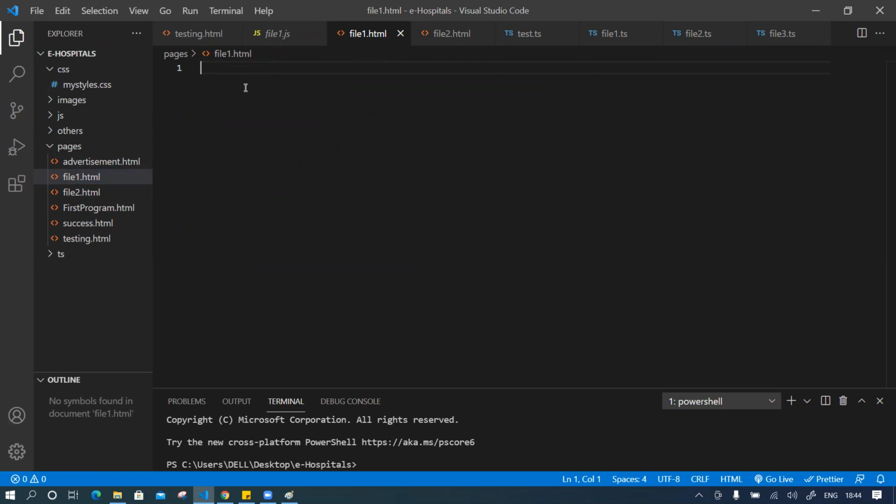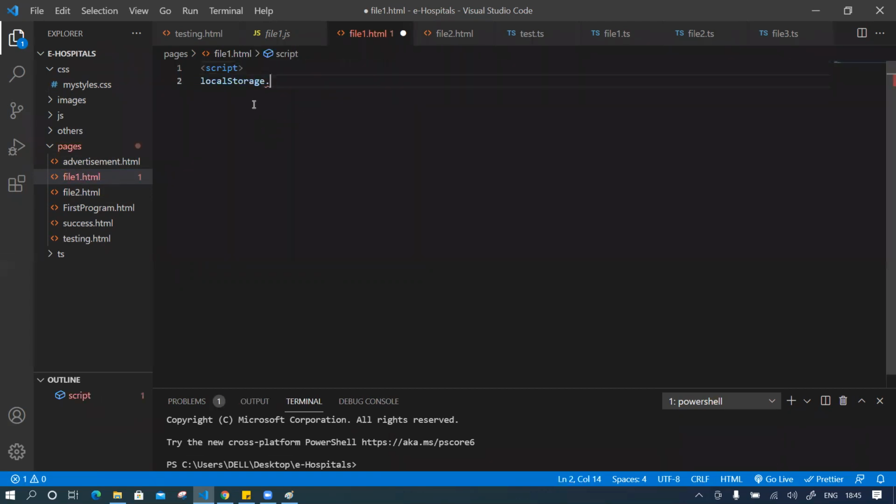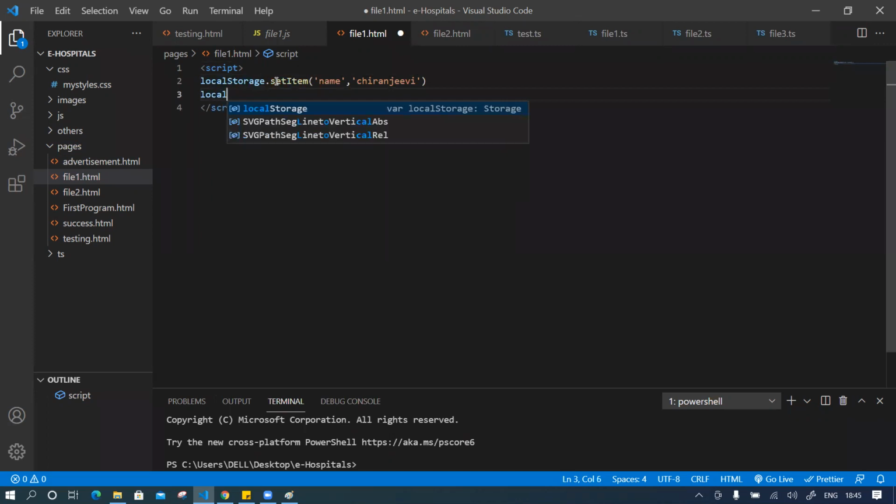I want to store in local storage, or we can use window.localStorage. What we discussed, the same thing we are writing. Example, name Chiranjeevi. Let me write local storage first, then we will go for session storage.